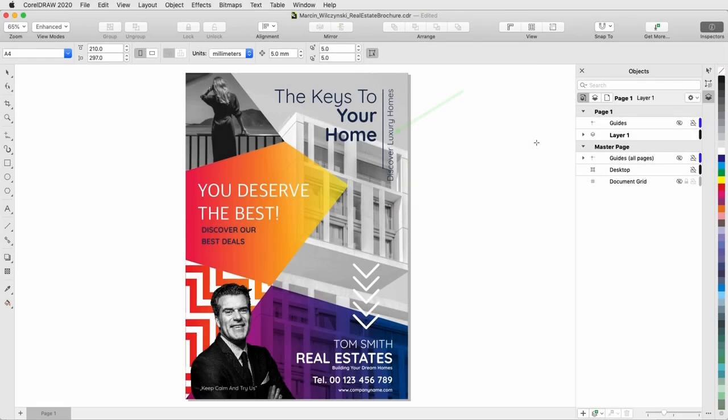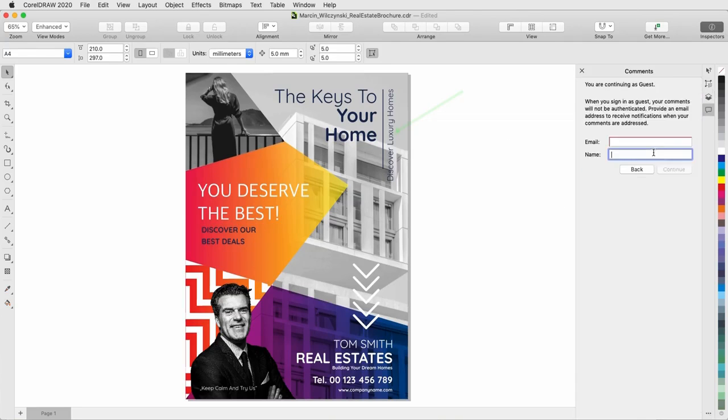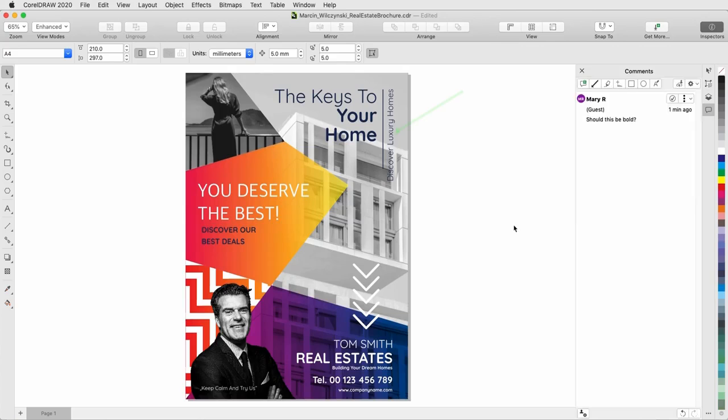Now say I'm one of the team members responsible for providing feedback. I've received the file from Mary, and it's open in my desktop version of CorelDraw. I see the arrow left by Mary, and I can hover over it to see the text of the comment. I'll open the Comments Inspector and sign in as Sue R. Clicking the arrow highlights the note in the inspector, and highlighting the note in the inspector selects the note marker. This is very helpful for identifying a specific comment in a long list of comments. I can reply to the comment by filling in the field below the note, or I could also have clicked the Actions icon and chosen Reply.